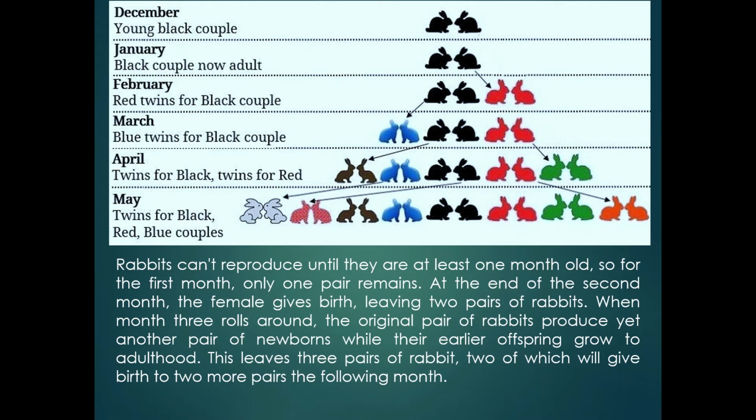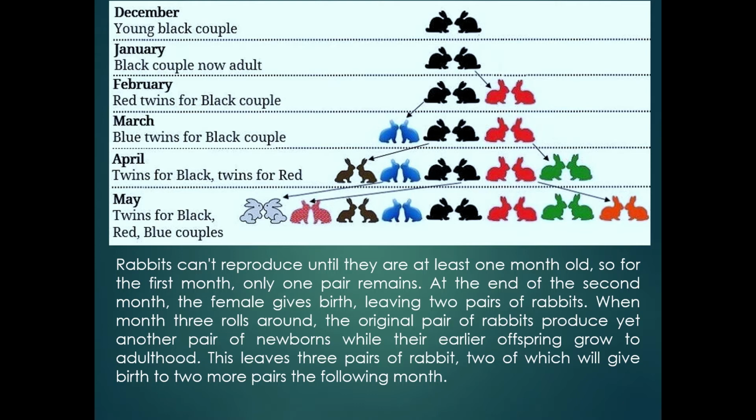Gray color ones is from the blue color in a May month. Okay, month of May, we have a gray color offspring from the blue color. The black color is already here. The black color also gives birth to this new dotted red color rabbits. And then the red color, the earlier one, they give birth to the orange color, and then the green color is still there, the red color is still there, the black color is still there, the blue color is still there. So total there are 8 pairs of rabbits.